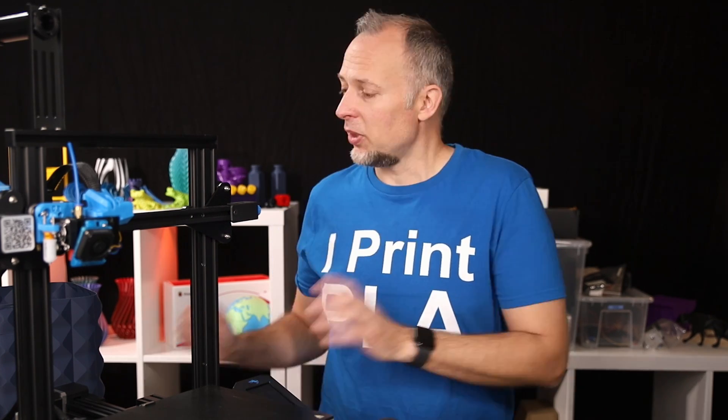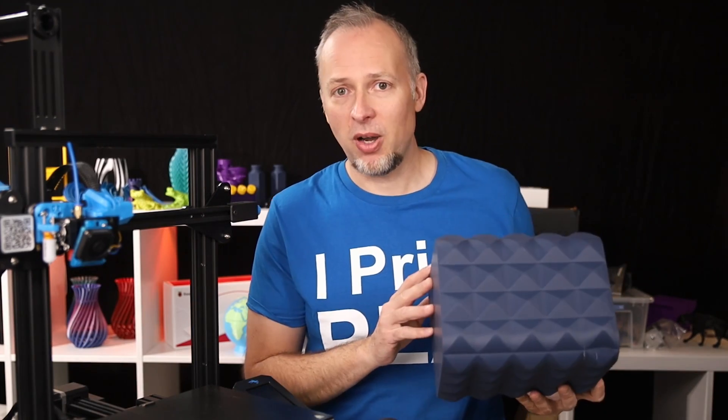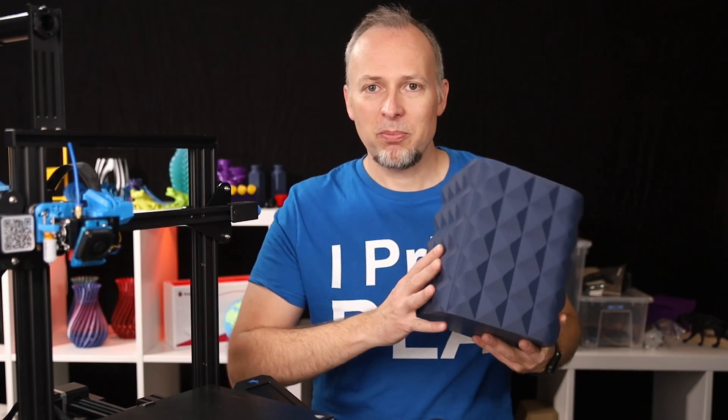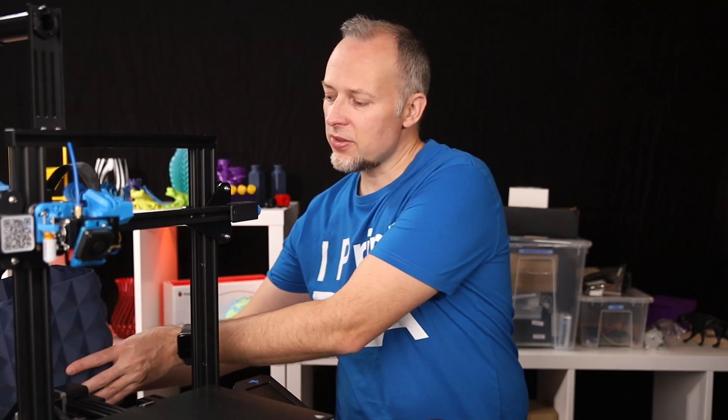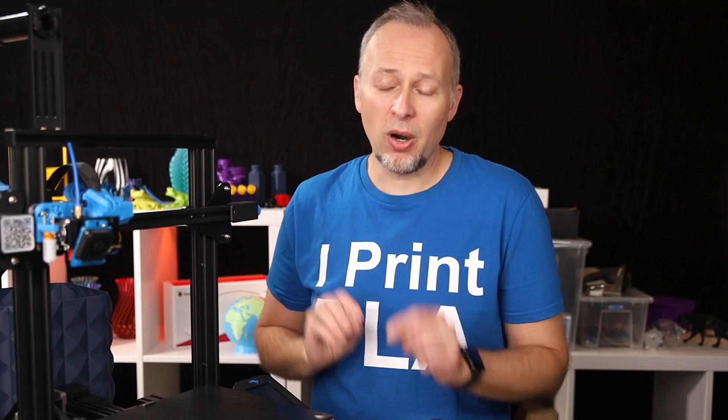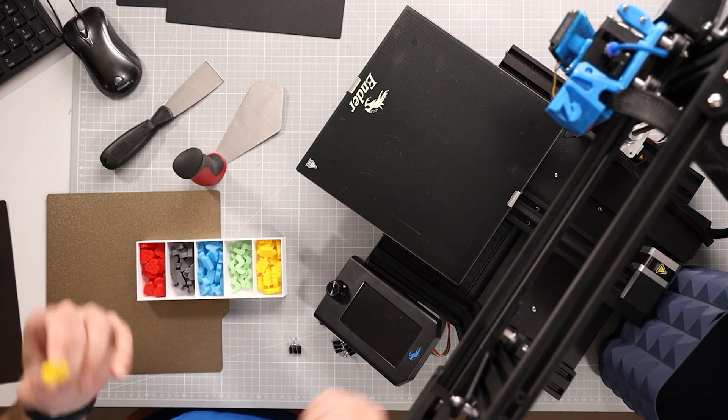The second reason I don't like it is it's very sticky — which some people think is great, but it's also a problem sometimes. If you print something big and fragile, getting it off the print surface with a scraper or spatula from BuildTech could easily break it, detaching layers by bending the part and putting force on it. And if you're printing a lot of small parts, like 20 small game pieces on the glass bed, it can get really difficult to get them off because they're not very high, so you have no leverage.